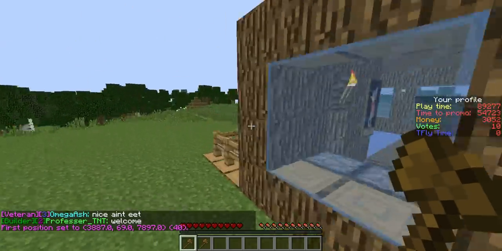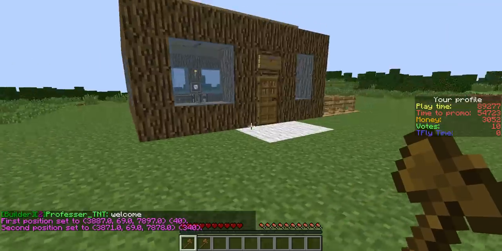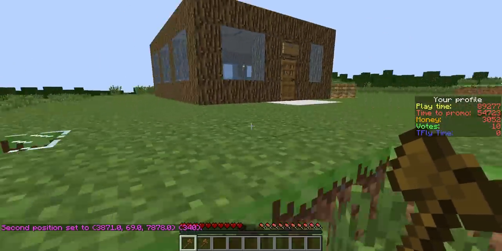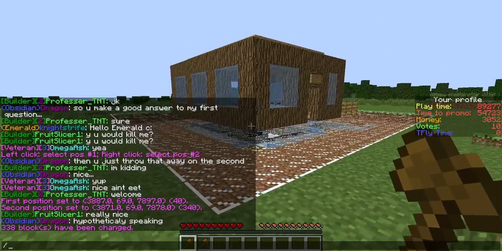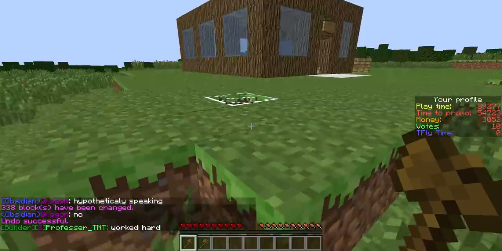Now, we'll go ahead and just select these points. This is what you want to do, by the way. So now we have 2 points selected. Basically, I'll do a visual representation of what this cuboid is. I'll set it to glass. That's what it is right now. I just lost my door, but this is for illustrative purposes anyways.